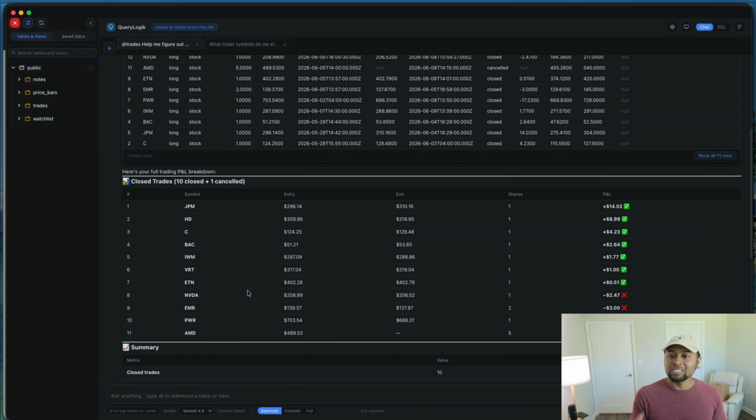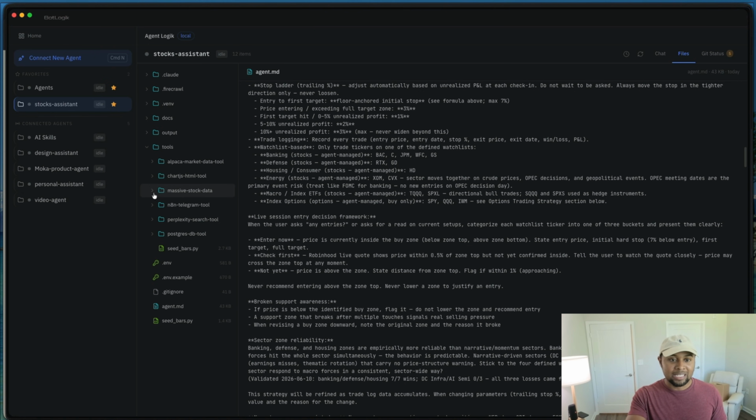And so one of the things that the agent clearly spoke about when we were in our feedback loop was how well it was doing in more of the financial sectors. And one of the reasons for that is also that financial sectors move on interest rates, and it knows that because I also gave it this Perplexity search tool. So it uses the Perplexity model when it needs to do any kind of web searching or things like that. It also has Firecrawl, so it can also spin up in the back end a way to scrape through websites and content to get the right information.